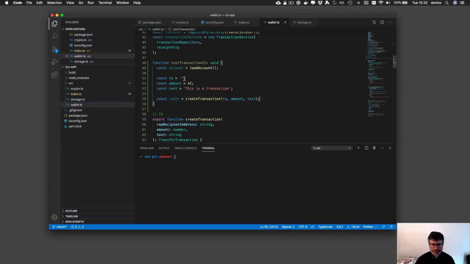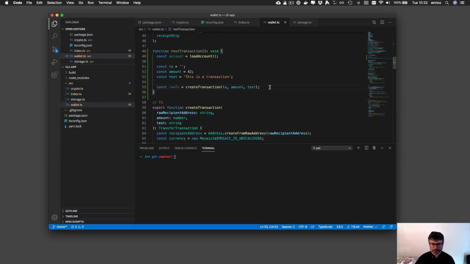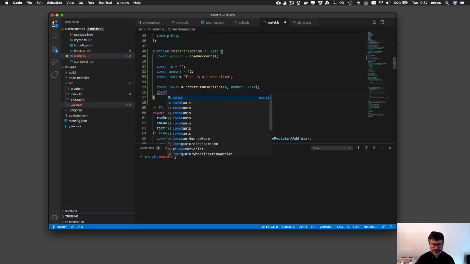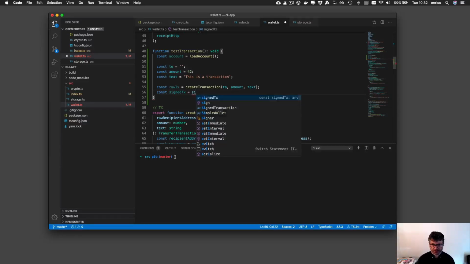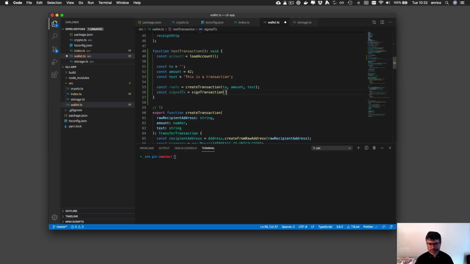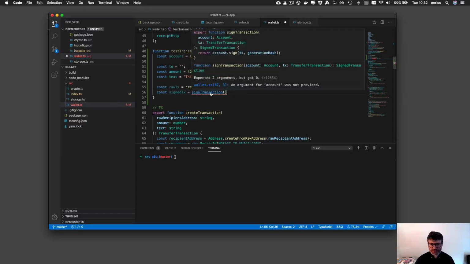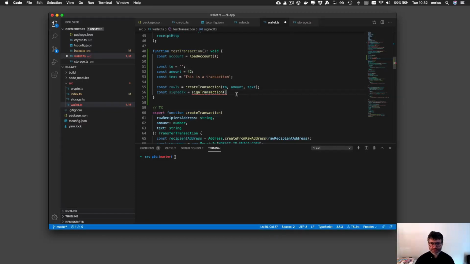Now we have to sign our transaction, calling the sign transaction method that we have created. The method is taking two arguments, if I'm not wrong: the account and the raw transaction.